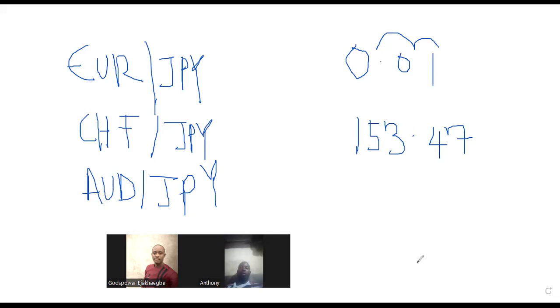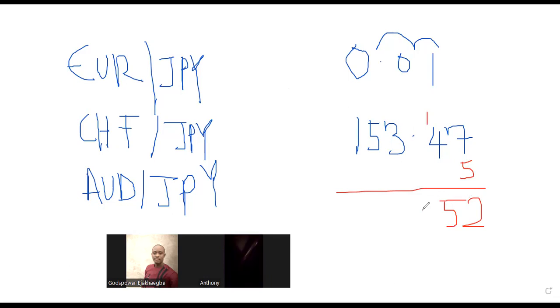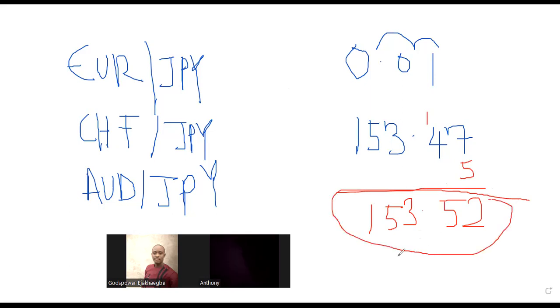Let's say somebody is telling me, Mr. Gosper, add 5 pips to that exchange rate. I've added 5 pips to that exchange rate. So those are yen pairs. Yen pairs are those pairs that end with 2 decimals. I repeat, yen pairs are those pairs that actually end with 2 decimals. Let's proceed.